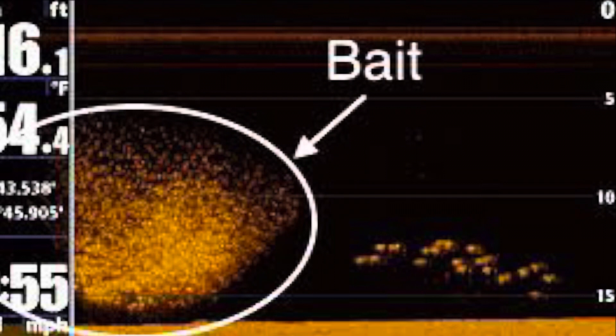Now let's talk about identifying the number one thing bass are going to eat — bait. This is an image from down imaging on a Humminbird unit. All this little blur in the water — you'll see it on your 2D sonar, your side imaging, and especially on your down imaging — that is a bait ball. This is what the bass are after; this is their food source, their grocery store. If you look to the right, those fish are positioned to feed on the bait fish. The fish are positioned below, so they're looking and feeding up. This is where anglers make a mistake and fish under the bass. See how the bass are positioned up off the bottom — we don't want to be fishing under them. We want to be fishing at about the same depth level.